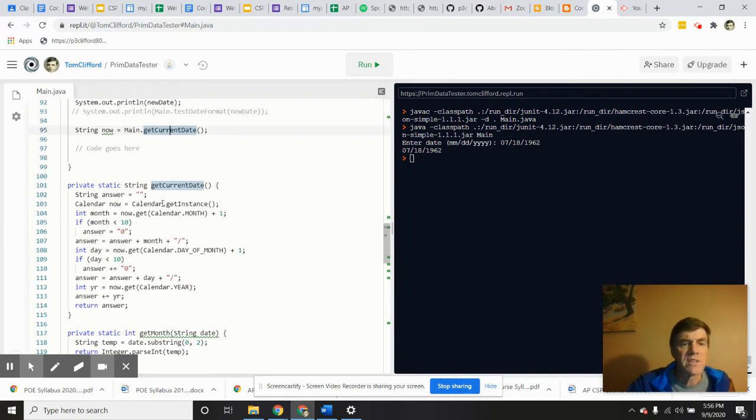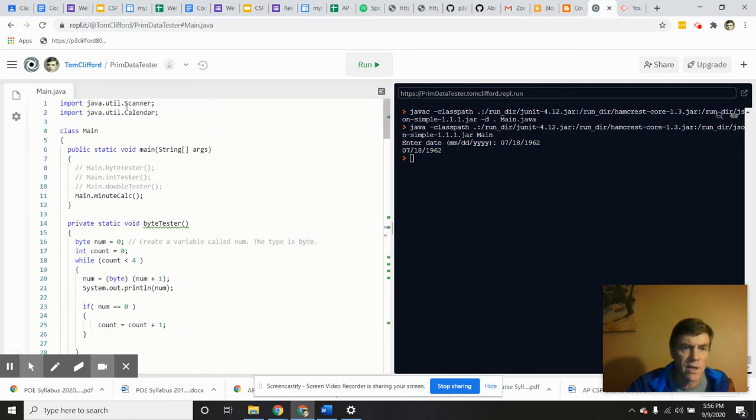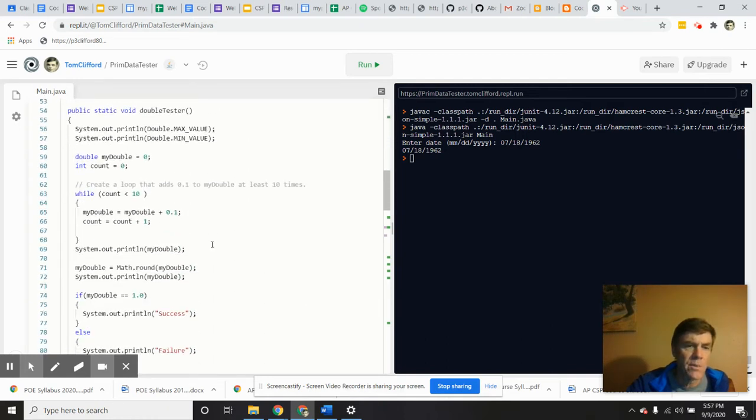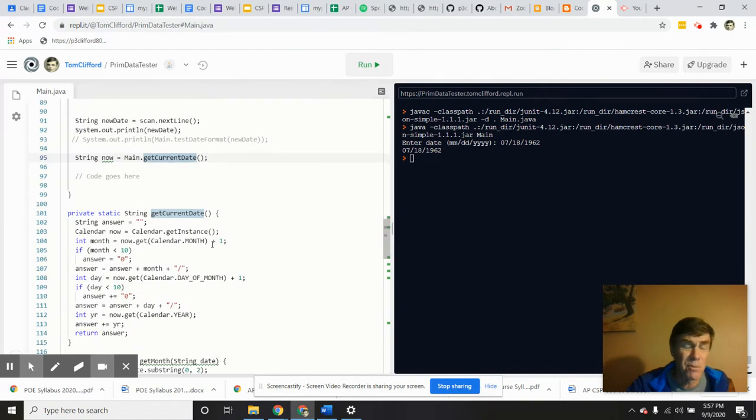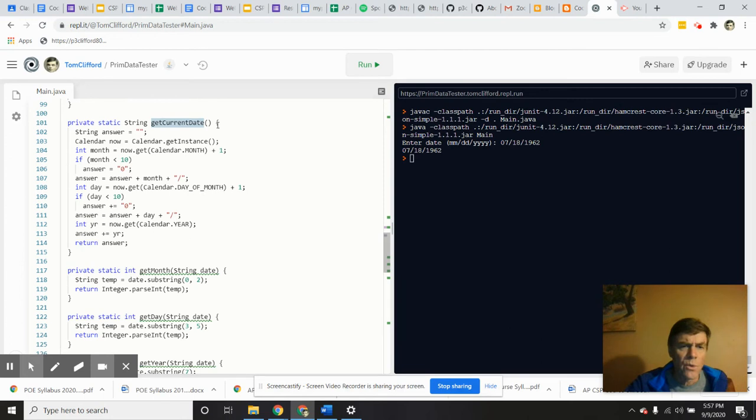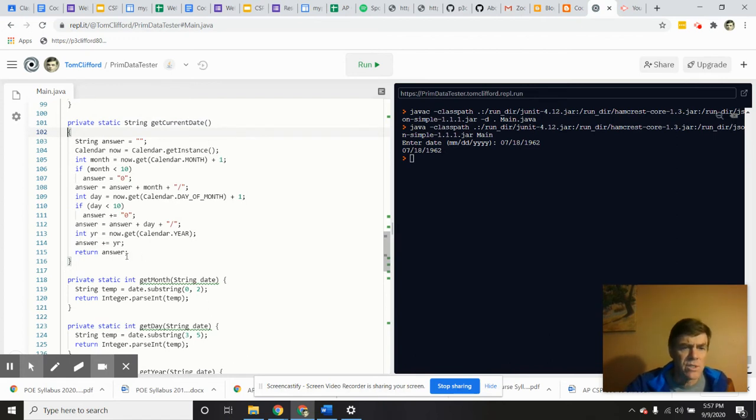All I'm doing in this case, so I needed to use the calendar class. This is that import that we did at the very top of the class here. So I imported scanner, I imported calendar. Those two do not come with language. If it doesn't come with lang, then you have to import it. So I'm importing that, and I create this variable called answer, and that ultimately is what I'm going to be returning. And I fill answer with all of the different elements that I want.